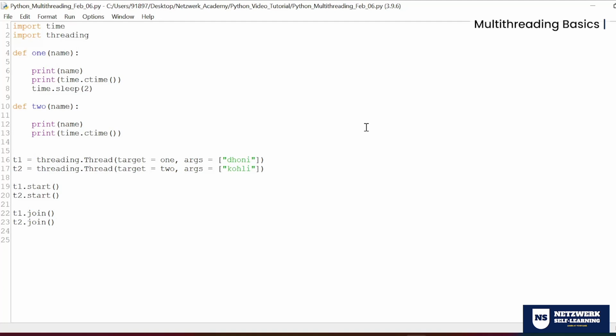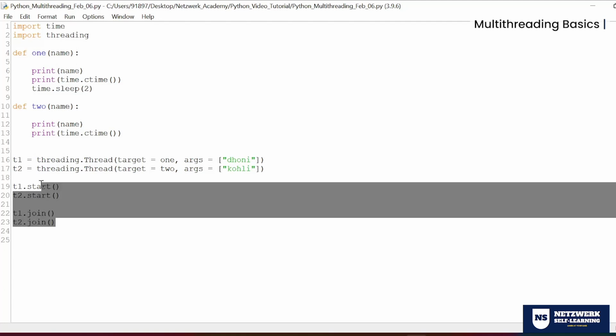So this is the basic example of multi-threading. Okay, now what is this? A sequence where two threads are trying to hit two different functions altogether. Now the same multi-threading can be achieved in a different scenario, where two threads try to hit one function, which I'm going to discuss right now.